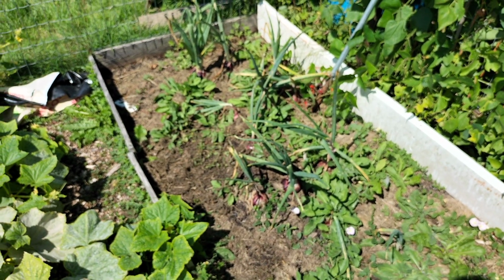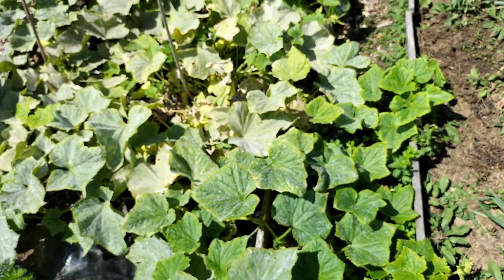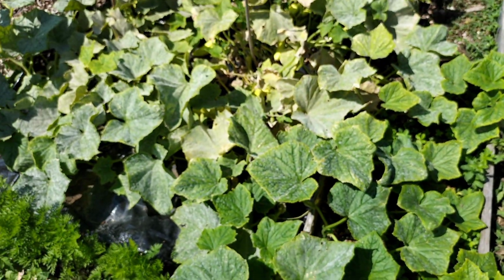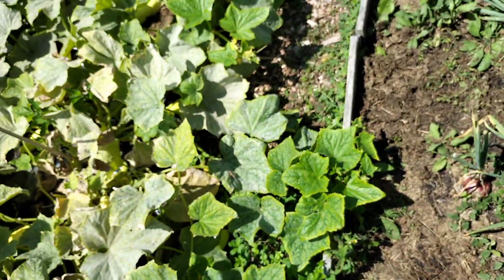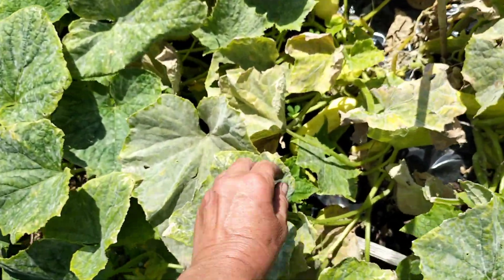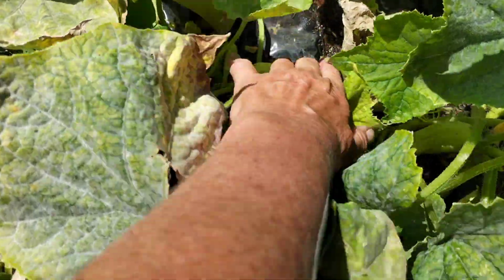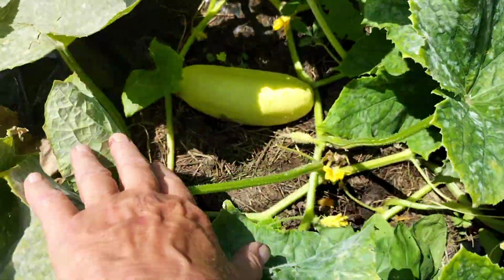The red onions that were heat treated, remember? They haven't done too bad actually. They're pretty small, but that's okay. And this is my white cucumbers, and I have picked already loads and loads and loads. Let's just get here. I don't even randomly have to open the leaves up. There, there, there. Another one there. Oh, that's like two growing together. There is loads in there.